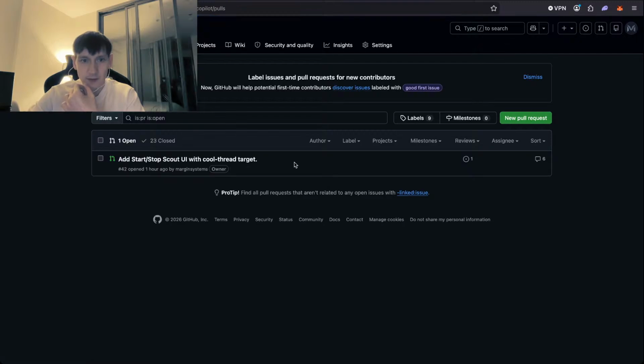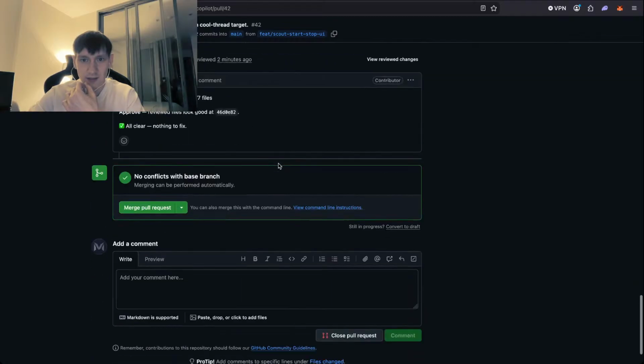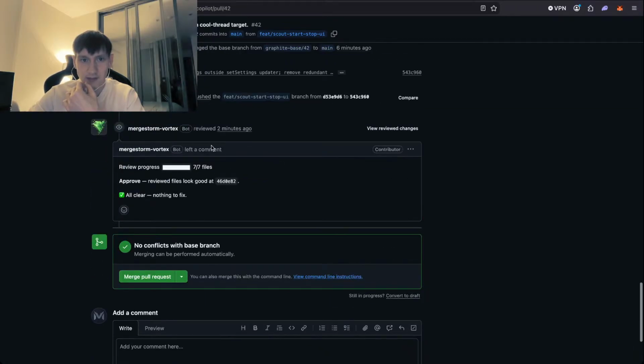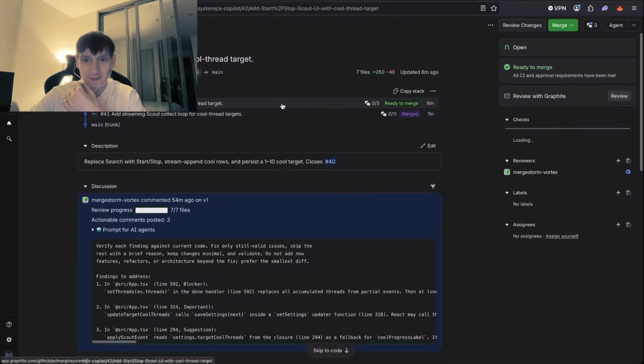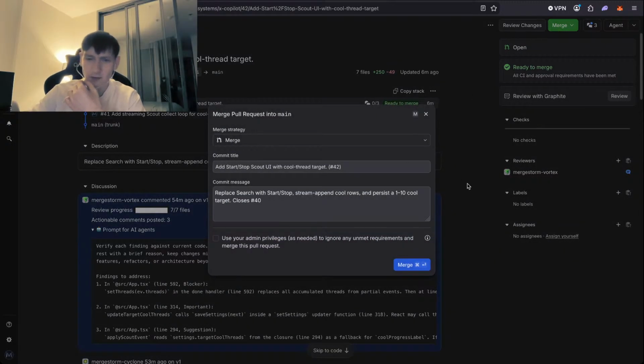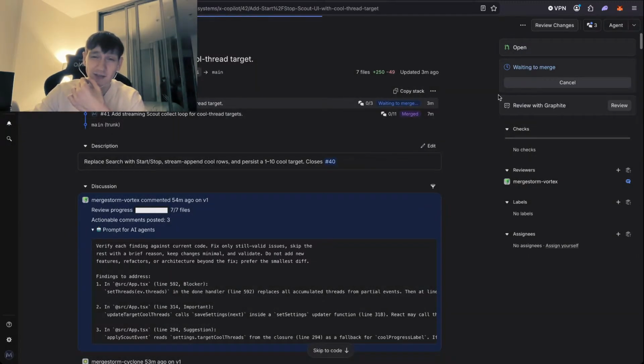All right, we did retarget this, but I believe now it's still going to be doing some, oh, it looks like it checked off on it. Okay, that's good. So now that it checked off on it, we can go ahead and merge the full stack finally. You can do it through Graphite or you can do it through GitHub. When it comes time for the final one, it doesn't matter.